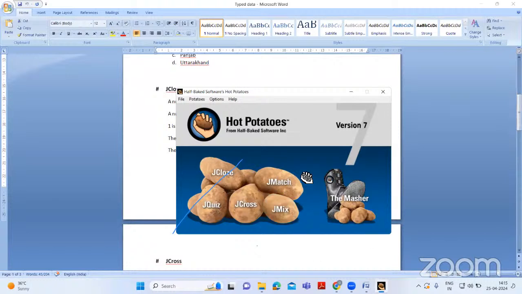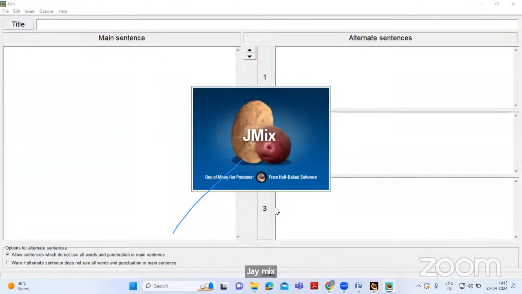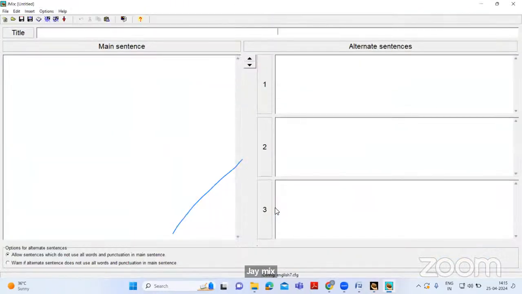Okay, so again, Hot Potatoes software. My next application is JMix. This is the interface of JMix.